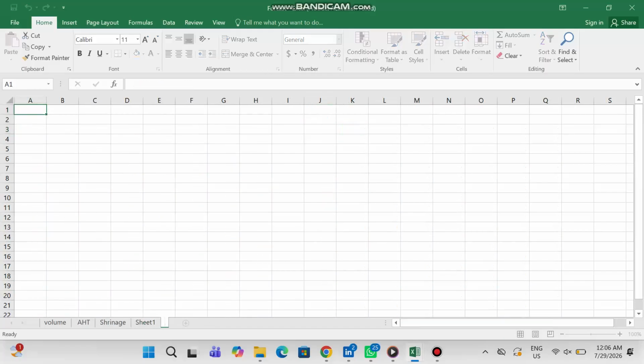Now we will create a schedule and implement the schedule count in a requirement-like table. So first of all, we need to create a sheet. I have renamed the sheet as roster.